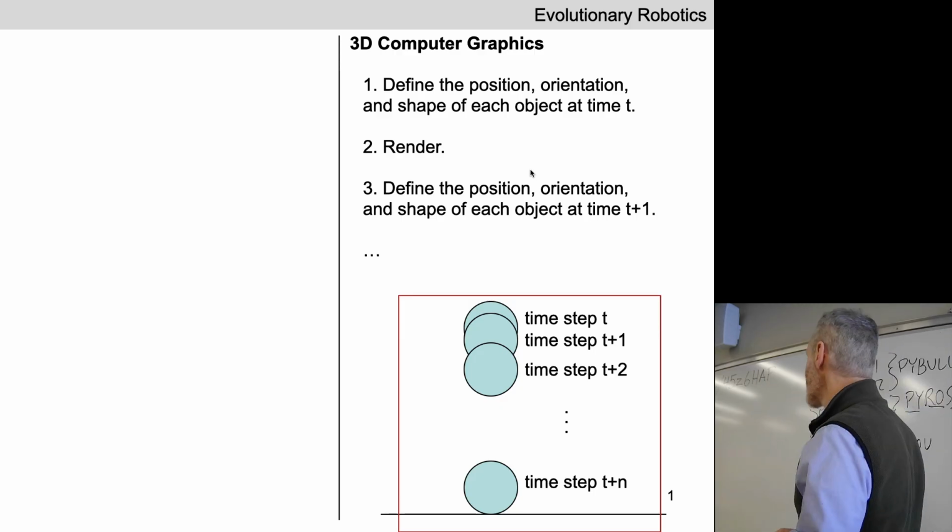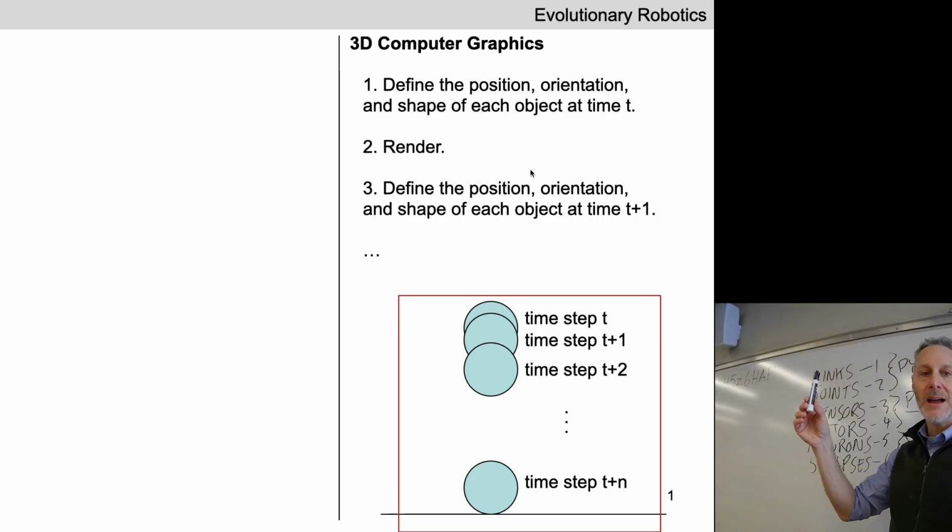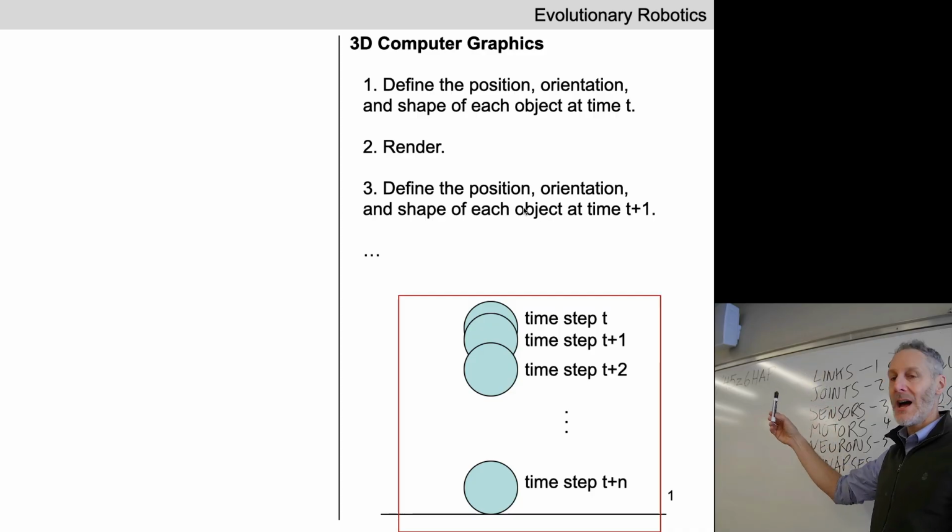In this description of computer graphics, we've already introduced an important concept in computer graphics and in physics engines, which is the concept of a time step. So you can see we've got time step t, we've got time t, t+1. The assumption, even way back before physics engines existed, is that there was some interval of time between t and t+1. That was up to you to decide on.